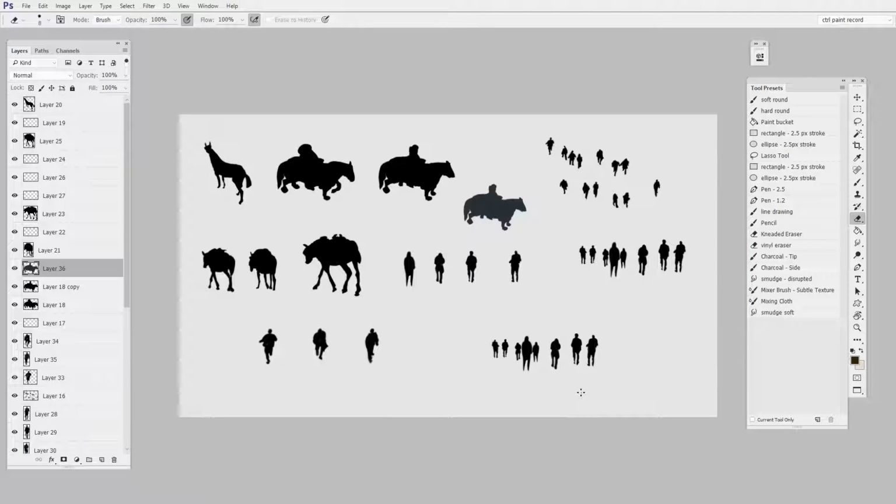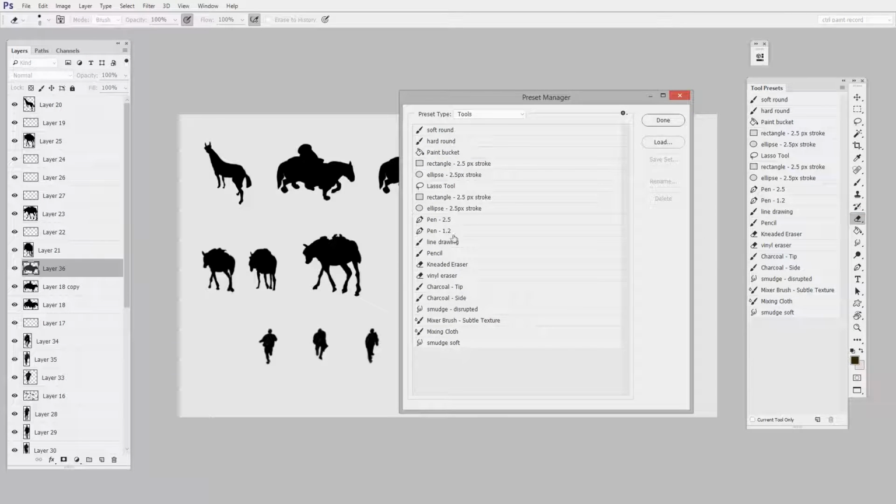So the challenge at hand is to take any number of things that might be useful in multiple paintings and then just convert them into custom shapes. So you've seen me make one. The really crucial step for your own organization is to have a usable library. So to do that, you want to go to the Preset Manager. Now, this here is the Tools tab, which you might have seen before. You can also go down to Custom Shapes.